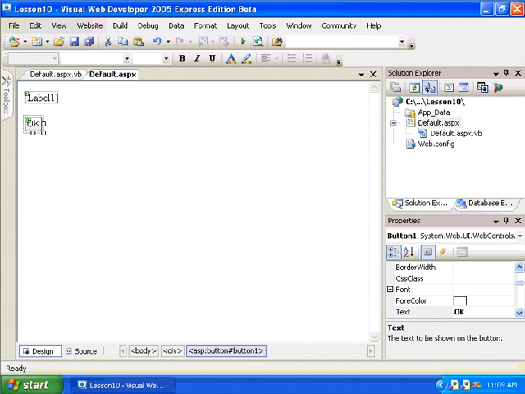The Visual Web Developer team made deploying your application extremely easy. So we'll deploy this example out to a web server that's currently hosting ASP.NET 2.0. And that's an important distinction to make. Whenever you're choosing a hosting company on the internet, you have to explicitly ask them which version of ASP.NET they support.